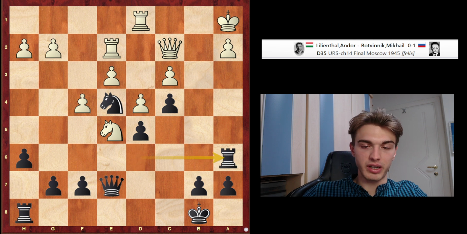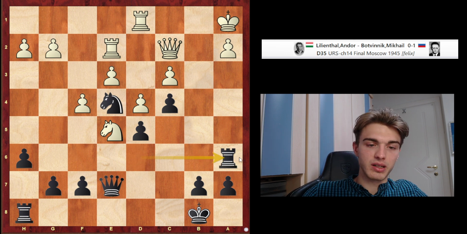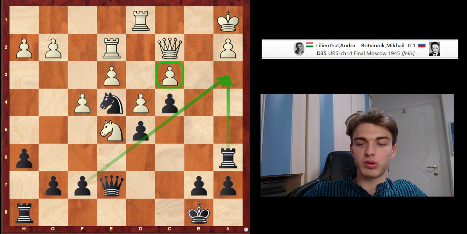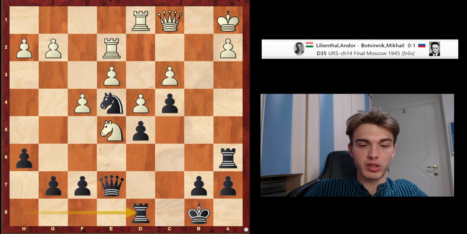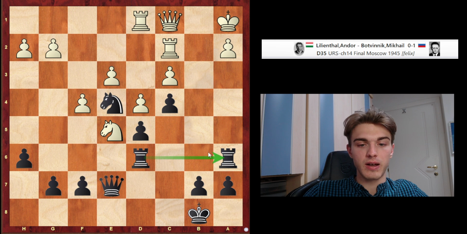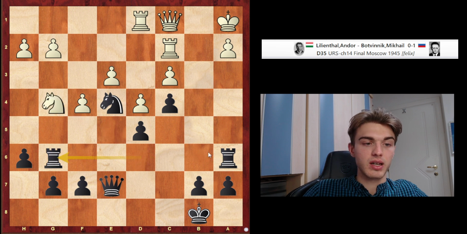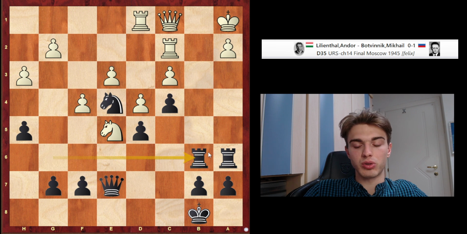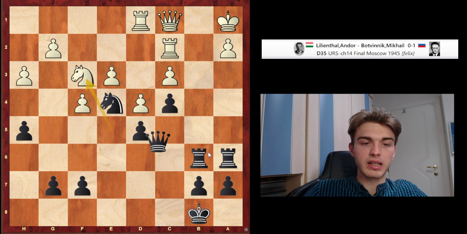Now, after king a1, rook a6, he also has the idea to move his queen to a3 or the rook and target the pawn on c3, which is also a weakness. That's why white played queen c1, rook d8, rook c2, rook d6. Now the other rook joins into the attack, and after knight g4, rook g6, again hitting the knight, h3, h5, knight e5. Now he goes to b6. And after queen a3, we just see total domination.